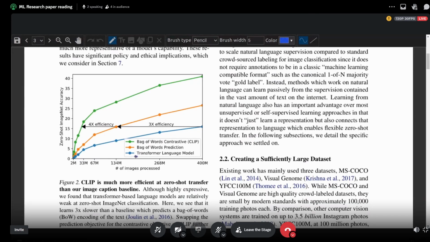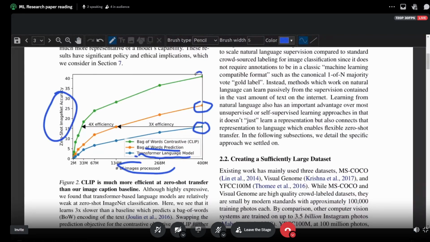If you consider the transformer language model part, it basically has a lower efficiency if you look at image processing to zero-shot ImageNet accuracy, as I already shared about the zero-shot part. It is comparatively low relative to the normal approach. This is the normal, if you are just doing a normal computer vision thing like we generally did, right? And the transformer language model is very reduced in terms of performance.